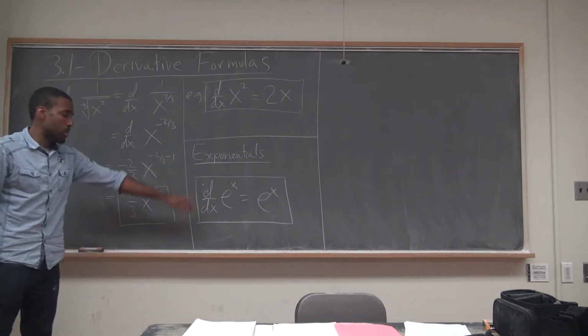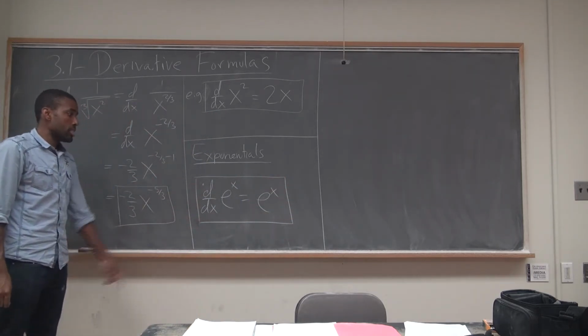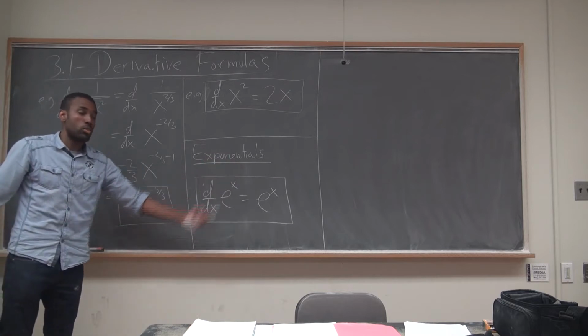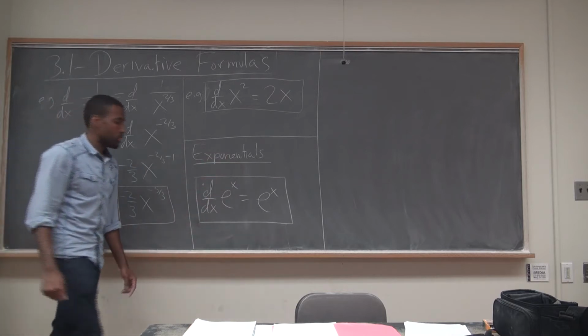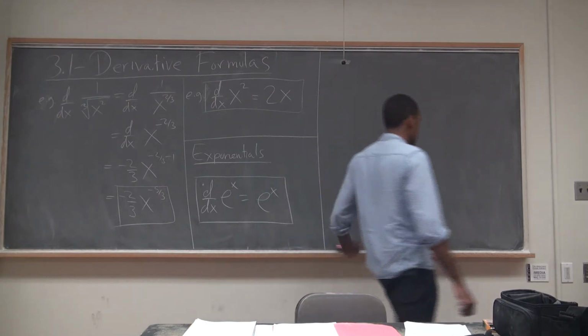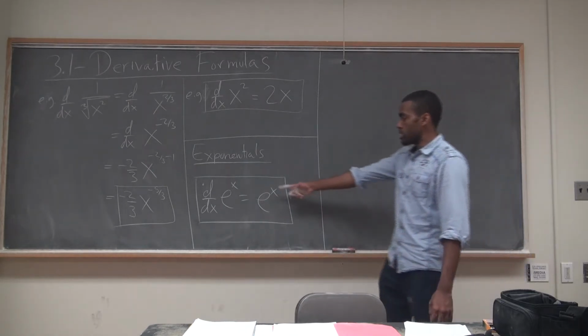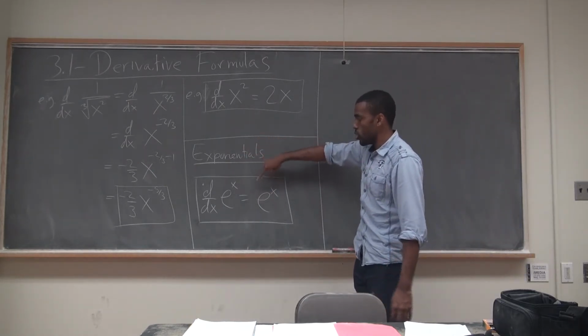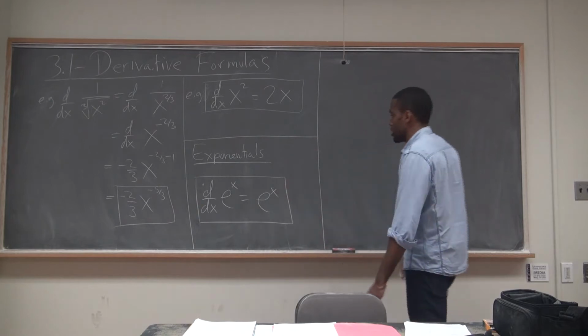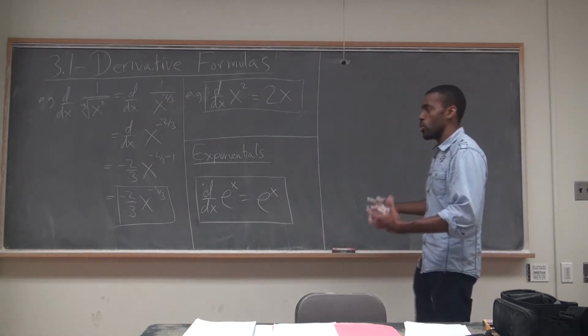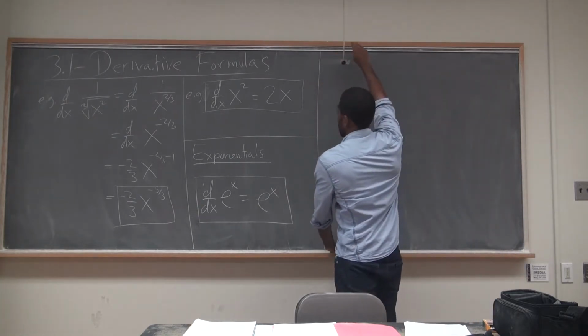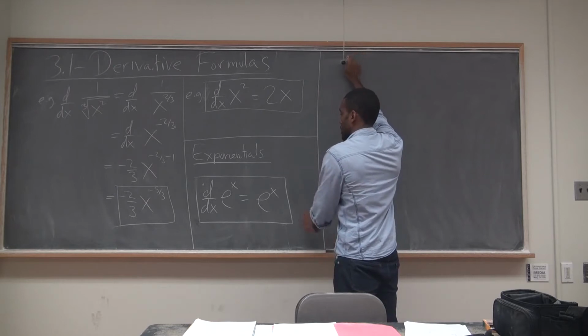When we make it into an exponential function, it is the only function other than 0 that is its own derivative. No other function has that property. e to the x is such a function that at every point its slope is the same as its current y value. So it's always increasing by its own magnitude. It's really cool stuff. So that's e to the x.